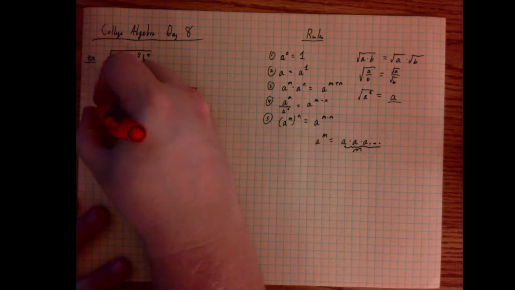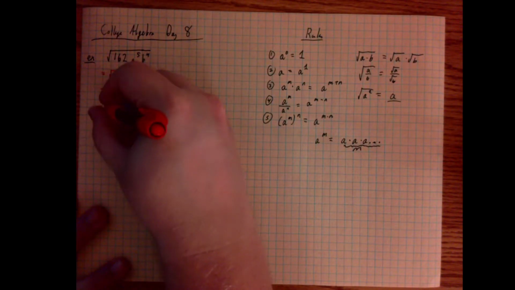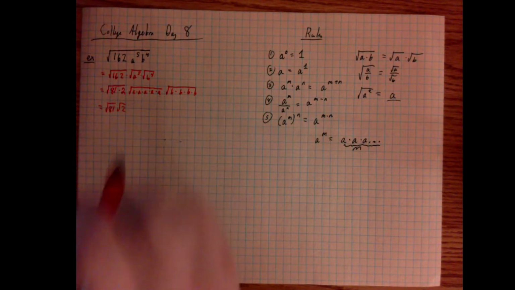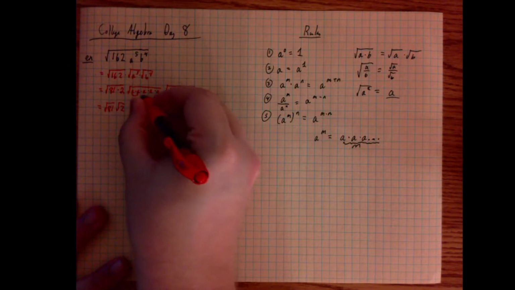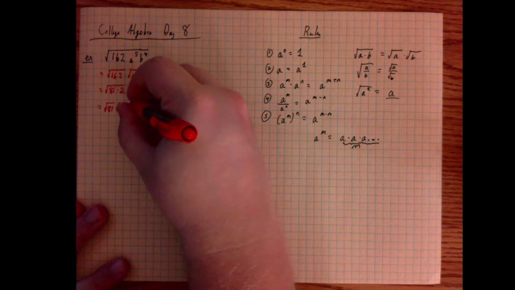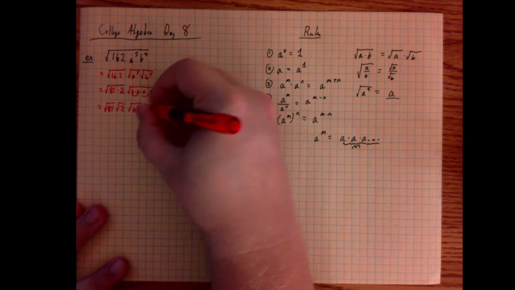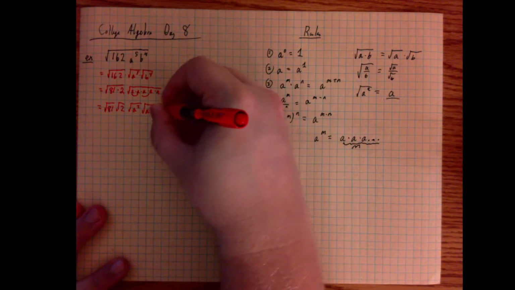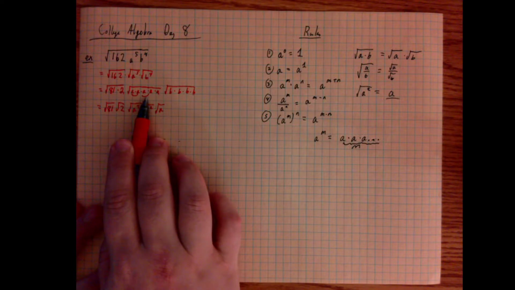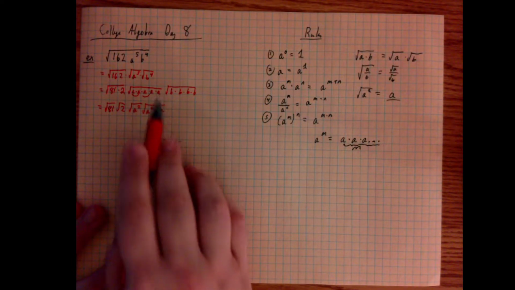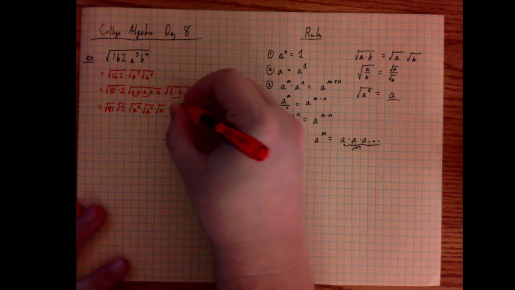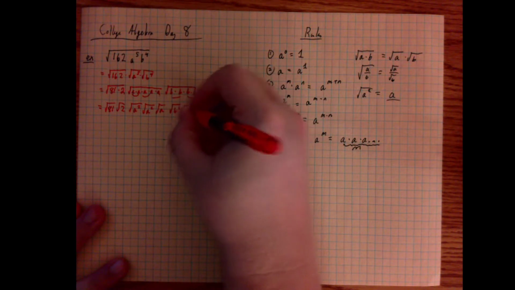Why is that helpful? Well, let's look at the first piece. We can split that apart again, so we get the square root of 81 and the square root of 2. But now we can pair these together and rewrite them using that rule again. So for example, this becomes a squared and a. So I take these two, group them together, and put them in their own radical. These two, group them together, put them in their own radical. This one is by itself, I leave in its own radical. And the same thing here. So we have b squared and b squared.